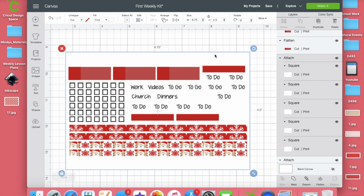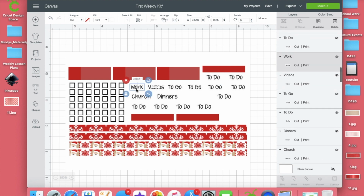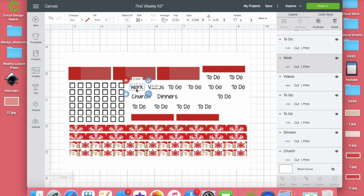So the only other thing that I want to change is the sizing of these words. Because I've already done a video on how to make my script stickers, so I'm not going to redo that. But I made them just a little bit too big. They still fit in that, but I'm just going to knock it down like 1 point. So what I'm going to do is come up here and make this like 5.44. And I'm going to leave my dimension lock on so that it makes the whole thing a little bit smaller. So we're going to make all of them like that.